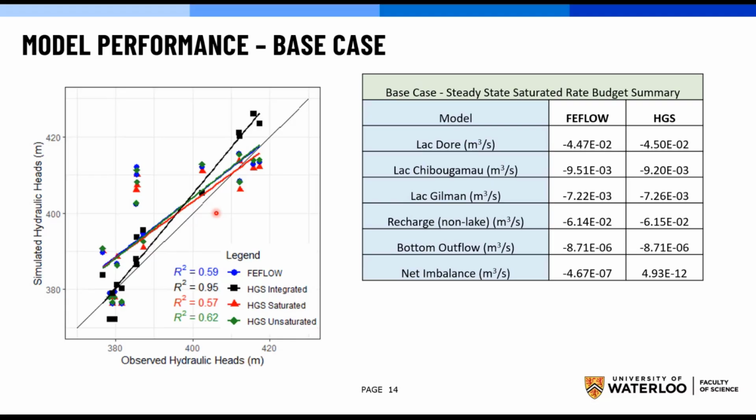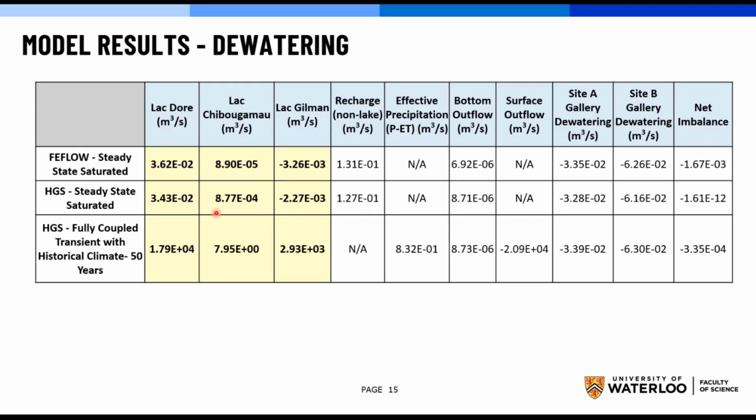This is done without additional calibration. This is calibrating that saturated flow model and then using available literature values and site information for the rest of it. So this is something that we were excited to see and really sort of speaks to the type of information and the type of better calibrated fit we can get when we do include the complexities that come in at the surface. So let's take a look now at the results of our dewatering simulations.